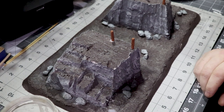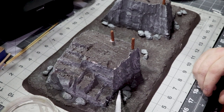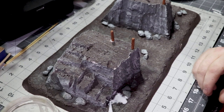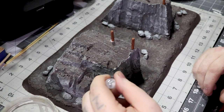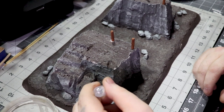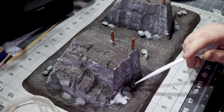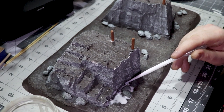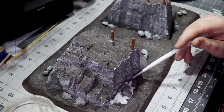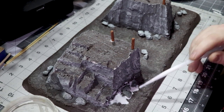I'm going to try to get some grass in there to fill up that gap. And this helps me control just exactly where this stuff goes. You just have to watch out for air bubbles. And you let it find its level, which is easy to do with all this texture paste that I put on here, which was another reason why I do that, because it gives the ground a natural sort of unevenness, which is what I like. And as mentioned earlier in the video, I am running out of that texture paste, which means it's time to make a batch, and I've had questions before how I made it, so I'm going to perhaps do a video on how I make my texture paste.